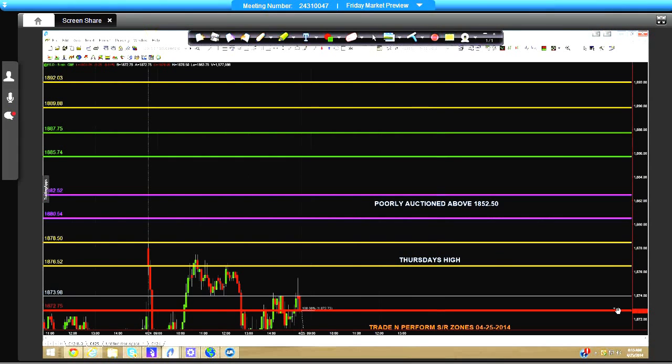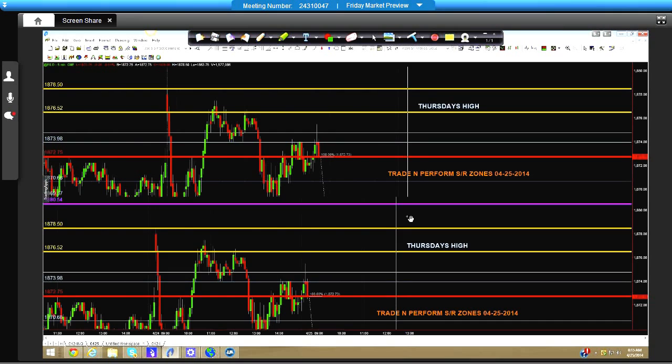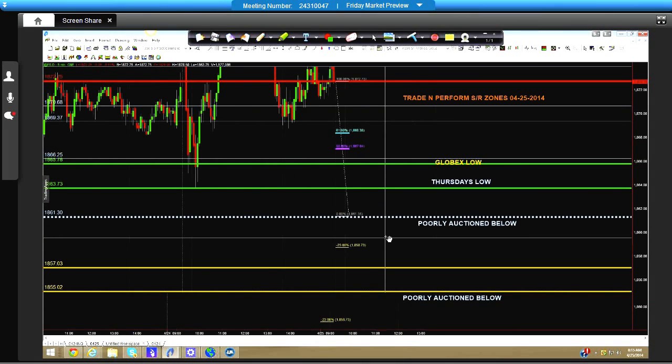Again, 1872. I'm pretty sure that if we can get above Thursday's high, 1890 becomes a possibility. Again, from our lows, that would be a 25-point stretch, and we're breaking lows on NQ and ES out of the gate. And again, I want to be clear, my concern becomes under 1863-ish, okay? If we don't reject quickly and get back above, there's a lot of room to the downside, all the way down into these 1850s, particularly this area right here.